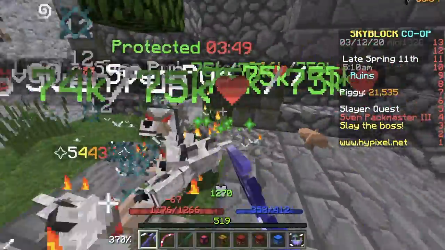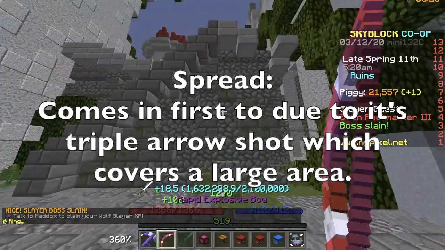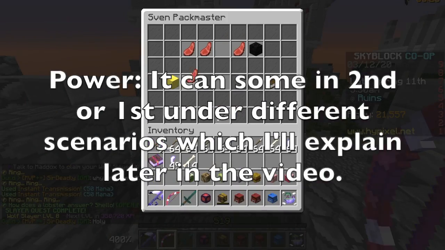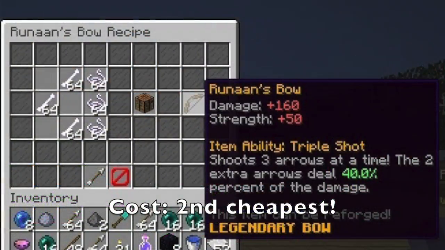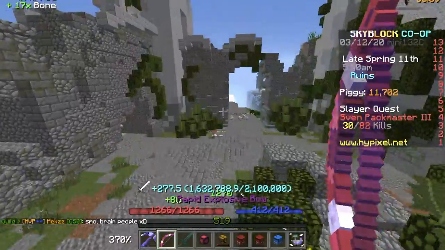First and foremost, spread. Runaan's Bow obviously comes in first because of its triple shot ability, which gives it a lot of spread. And for power, it comes in second because of its great stats. And for cost, it comes in second. As you can see the base cost of mats on the screen, it really isn't that expensive. It's just 3 stacks of enchanted bones and 3 stacks of enchanted string.